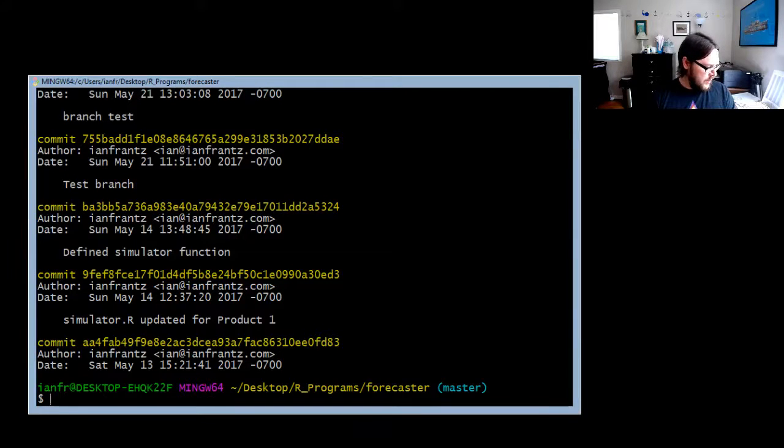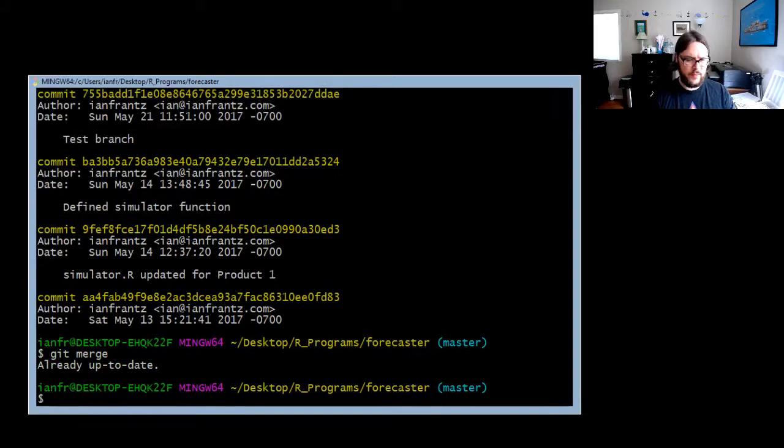So where am I stuck? Merge tells me it's already up to date. That master, so everything looks synced.